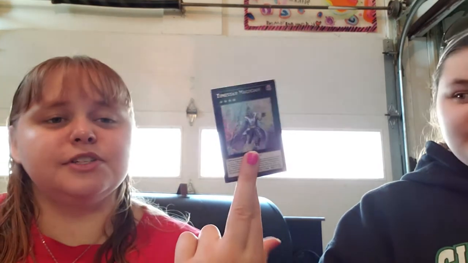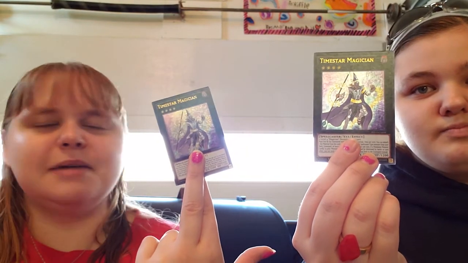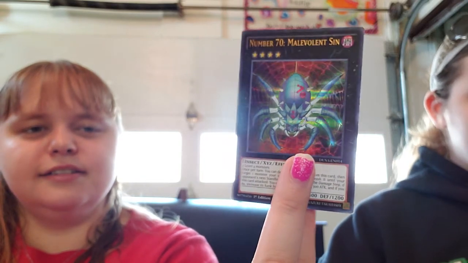This one here, Time Star Magician, is when you do the Time Star, and you mostly take two pendulum monsters, Stargazer and Timegazer. I have Number 28, the Titanic Moth. I have Number 86, Heroic Champion. That one there. Utopia. Not Utopia. Doesn't look like Utopia. I have Number 70, the Maleficent Sin. It's a spider. I have Number 78.